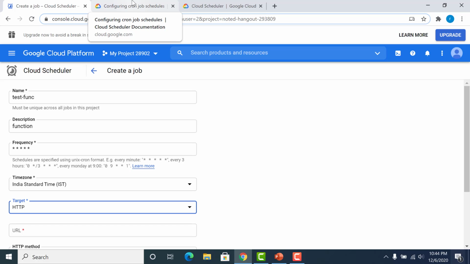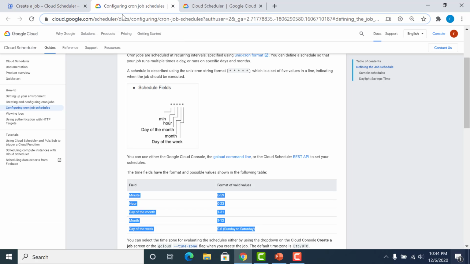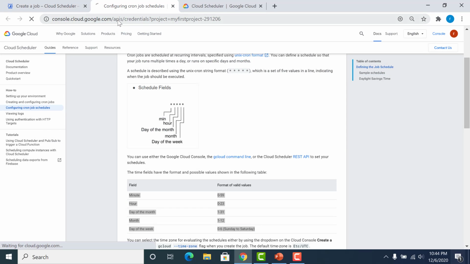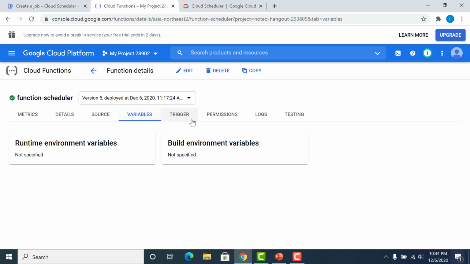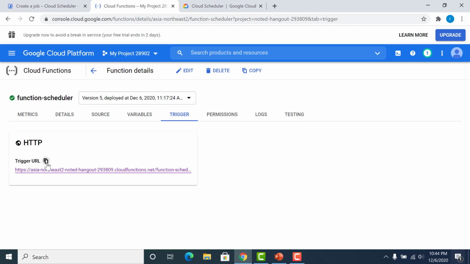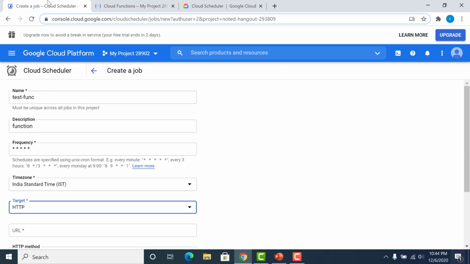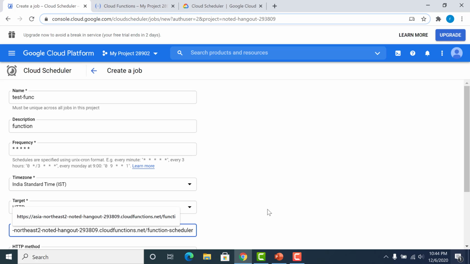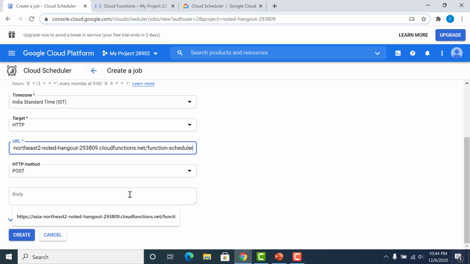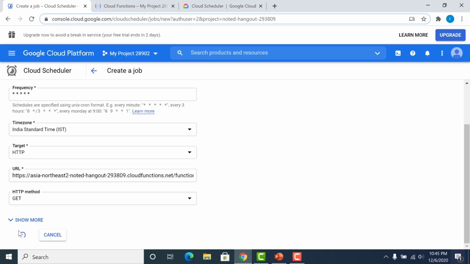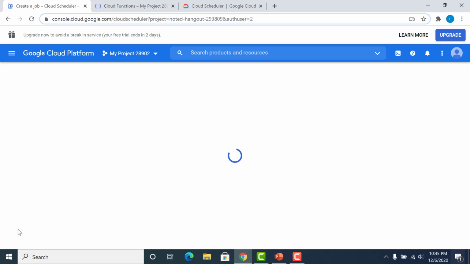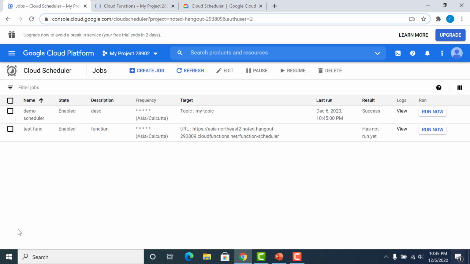You need to provide the URL for that particular Cloud Function. Let me get that once. This is the URL for my Cloud Function. I'll copy this and paste it there, make this a GET, and create this. And let me trigger this to see if it works.